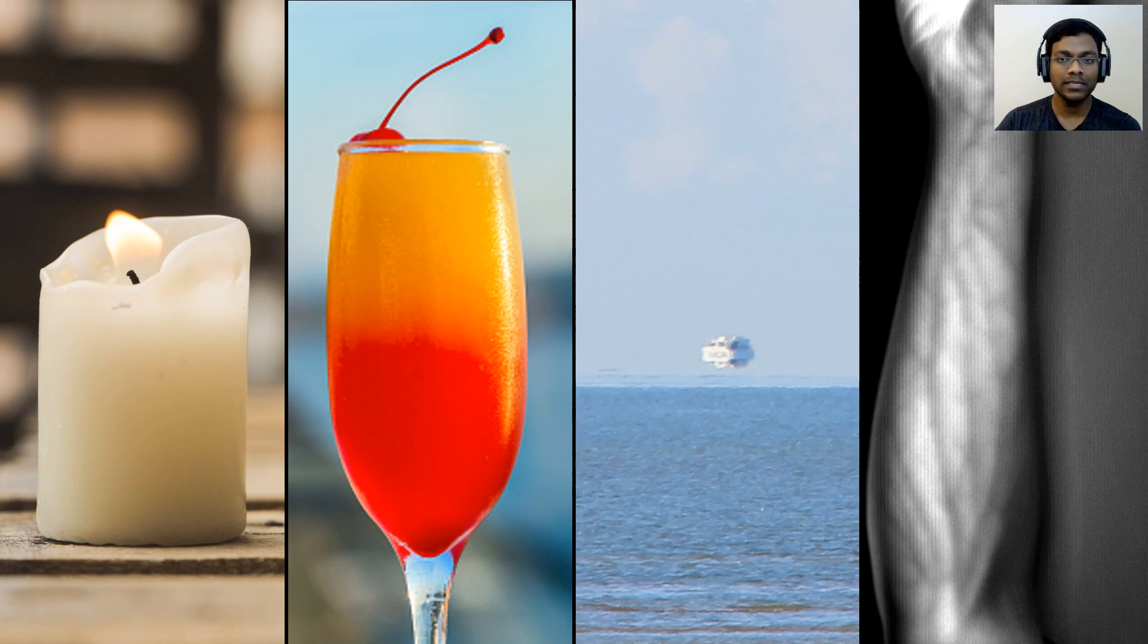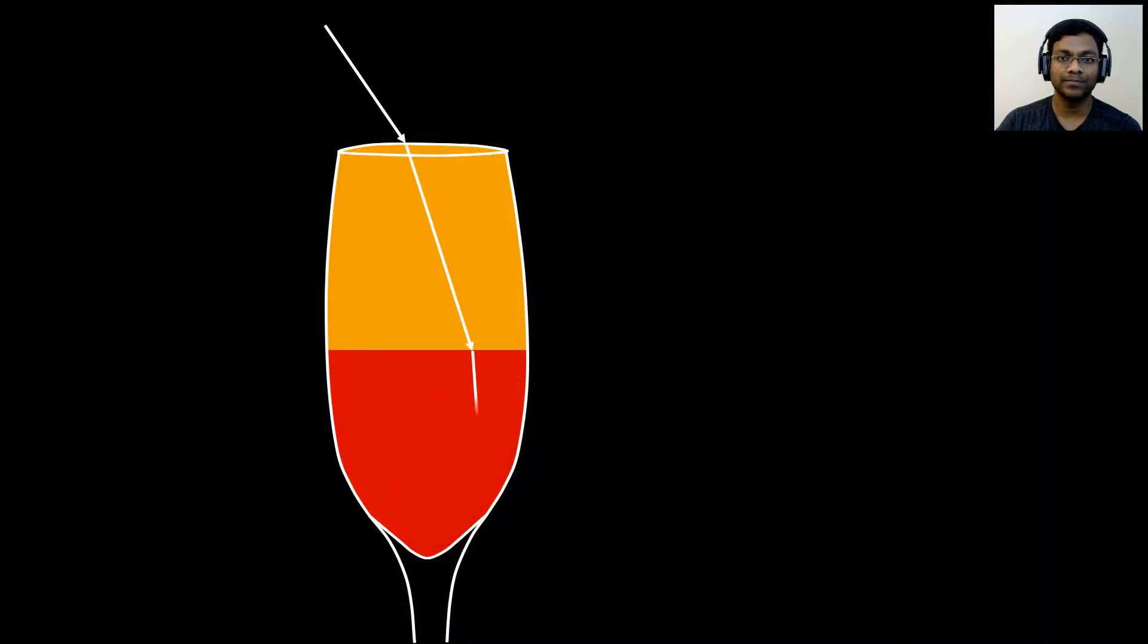What all these scenes have in common is that they contain both continuous refraction and scattering light transport effects. To see what I mean by continuous refraction, consider first a light ray as it moves from a medium of one refractive index to another. Because of refraction, the light ray will bend once at the interface between the media.